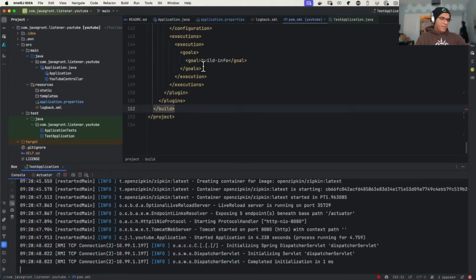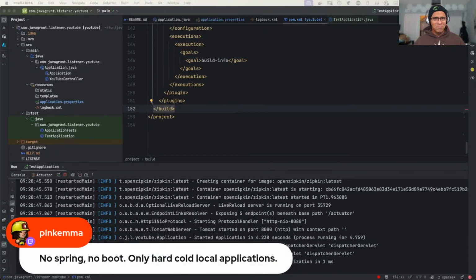Let's get through it. So yeah, I get it. So based on what I see, are they using OAuth? No Spring, no boot. Oh, I'm sorry.